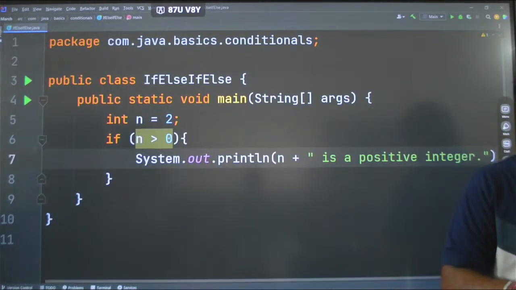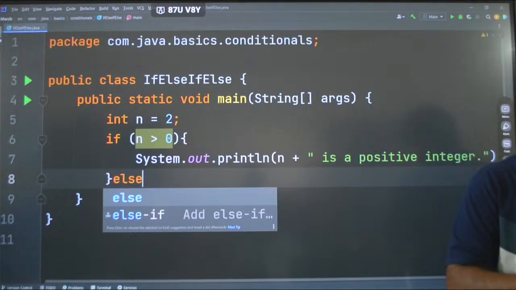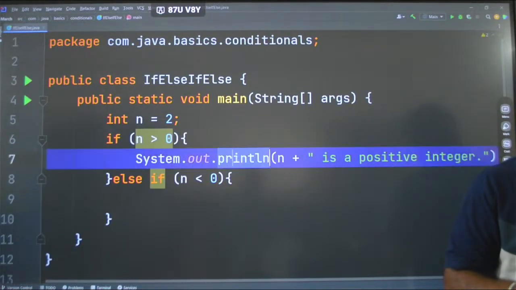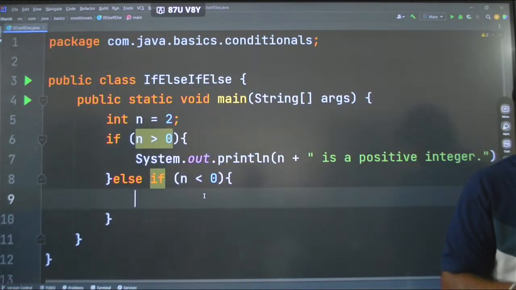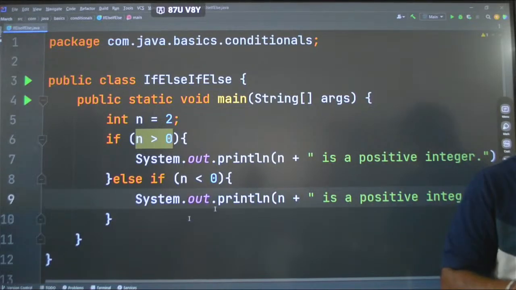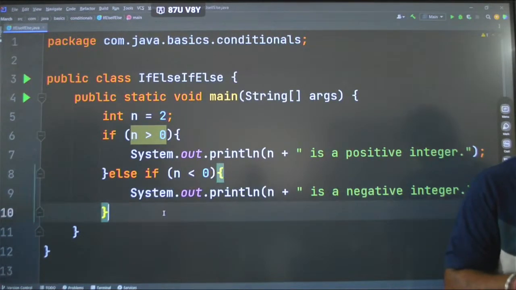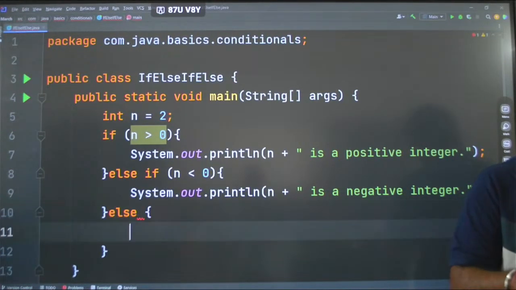Fine. Else if I will write n is less than 0, I can copy the same thing, paste it here. To save a little bit of time, I will say negative integer. Make sense? And in the else block, I will simply say s out.